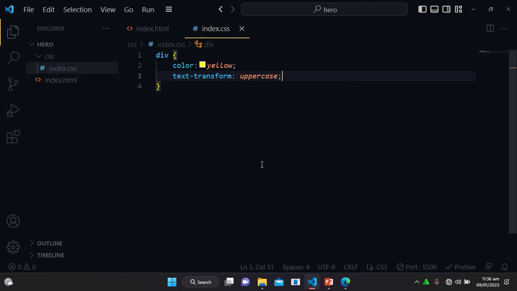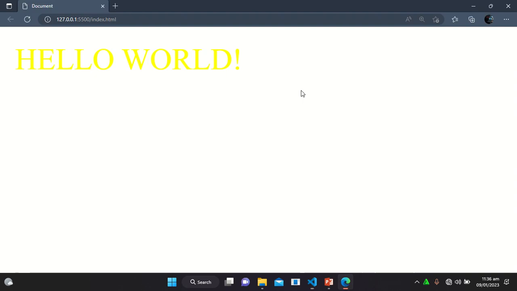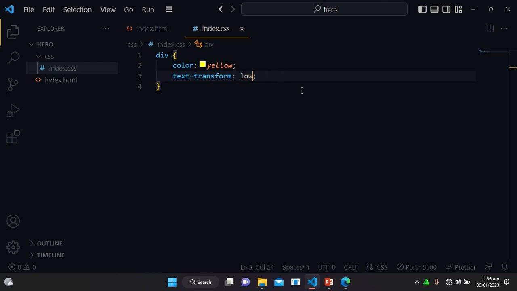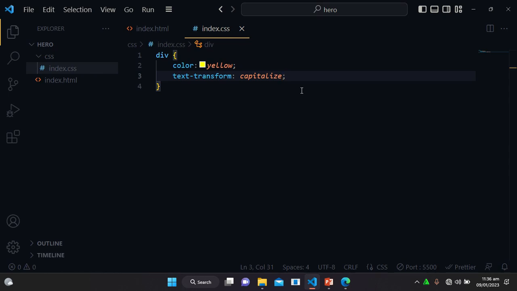Set it to lowercase, and notice everything goes to lowercase. You set it to capitalize, then the first letter of every word will be capitalized. As simple as that.